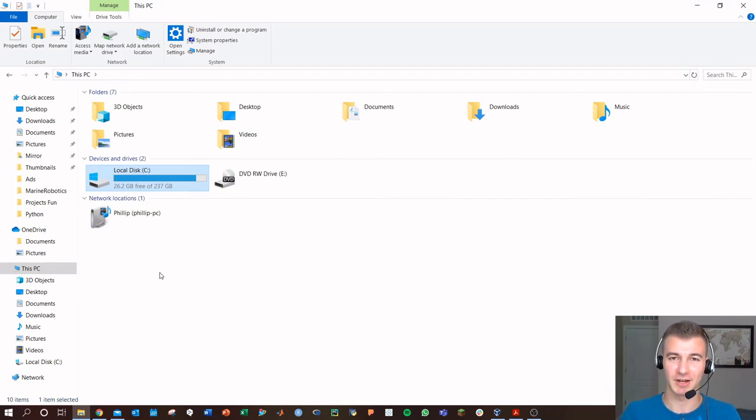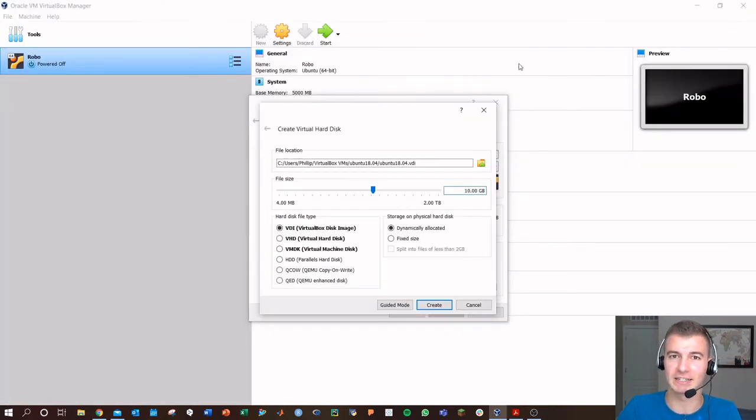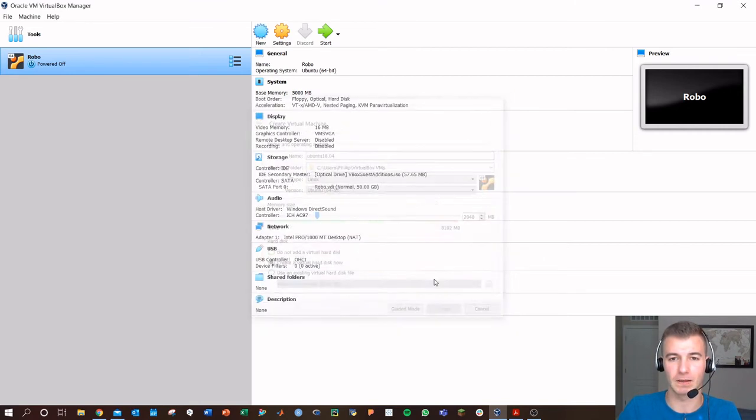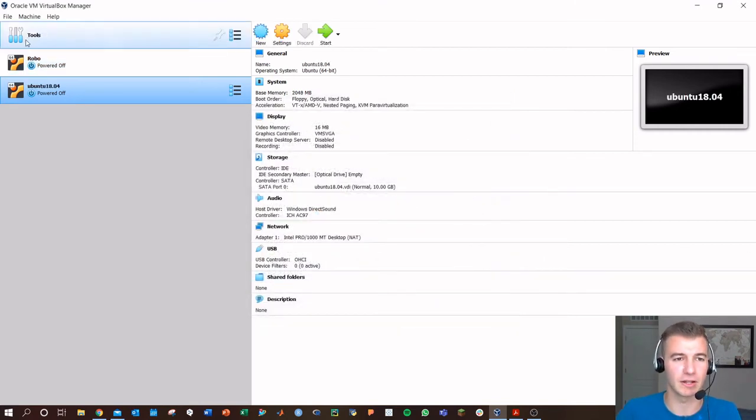I've already got a lot of stuff on this computer. It's old, from 2015. I've only got 26.2 gigabytes free. I've also got another disk that I'm already running on here for Linux, but I think that other one's about 20 or 30 gigabytes of data. So it's your choice there, but at least 10 for sure, but you'd be safer with 20. You're going to do the VDI option, as already selected, and make sure that you're dynamically allocating the storage. Hit create, and there we've got, it's powered off.